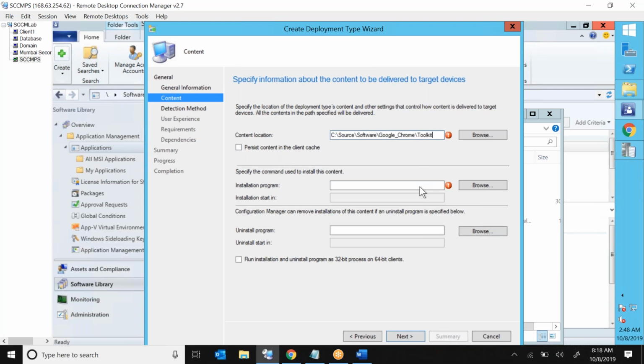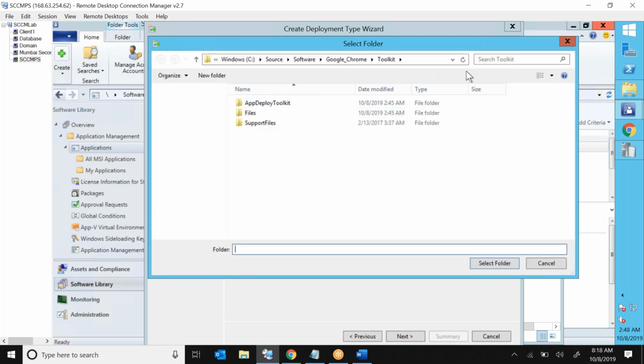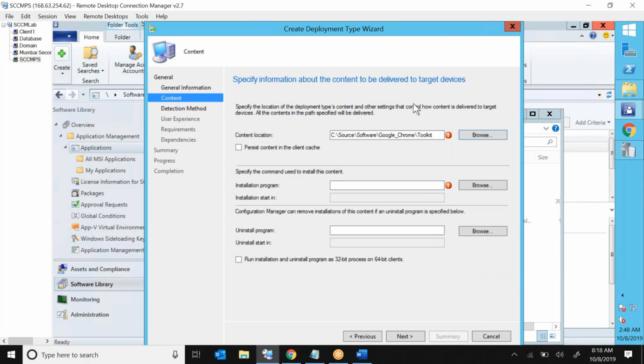So I have to keep it till toolkit. Oh, I cannot take the C drive path. That's the reason it is giving me that message. So SCCM PS, source, software, Google Chrome and toolkit. Okay, so that's the folder we have to take.